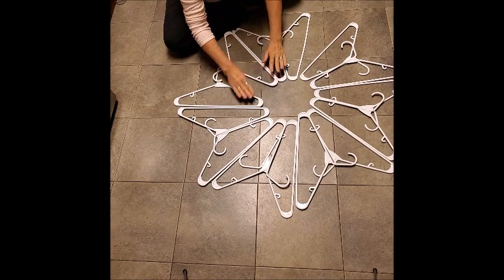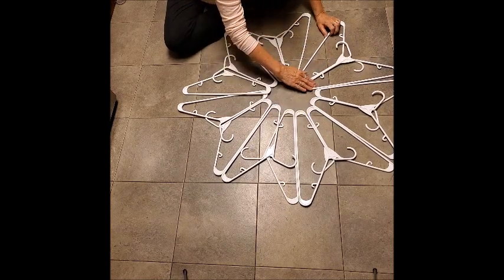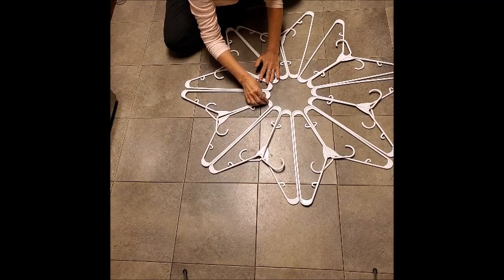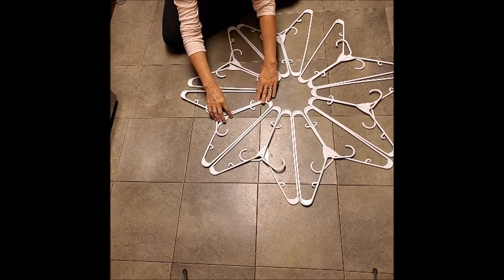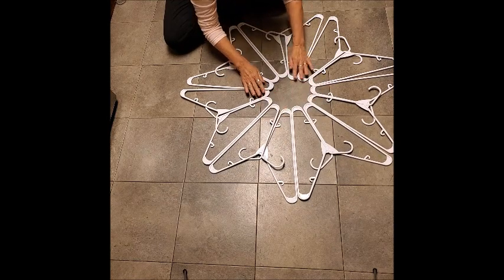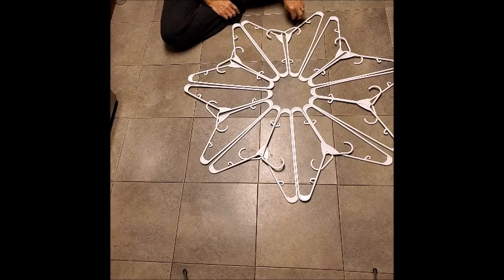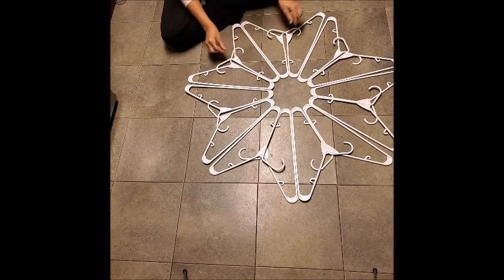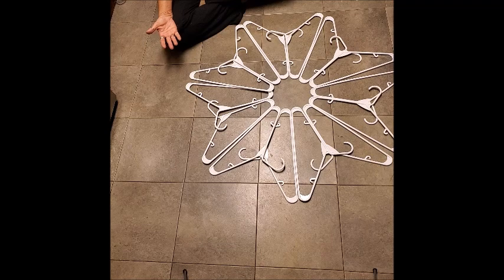So now I'm here. I am going to sort of tweak these and make myself a circle in the center while trying to keep all of my centers flat. I don't want these to overlap. If you have to push in, push out, and then we're going to try to just tweak it all around until they match up. Then zip tie the tops, zip tie the bottoms, and I think I would maybe put one right here too. Just tweak as you go. And then ta-da! There's another whole totally different variation.